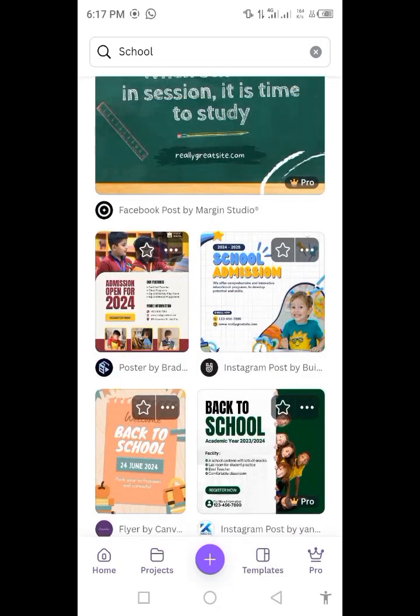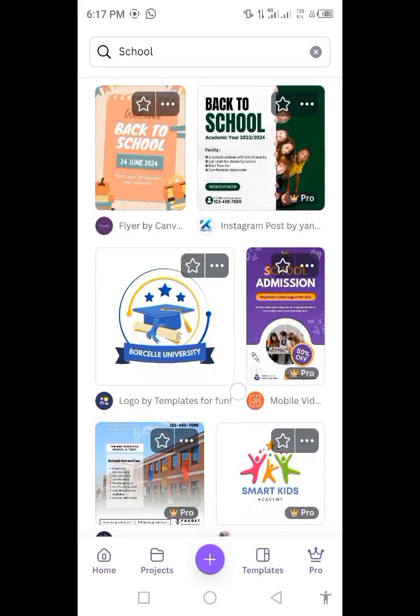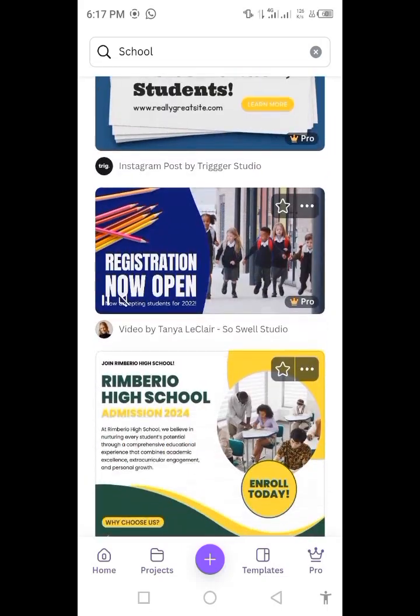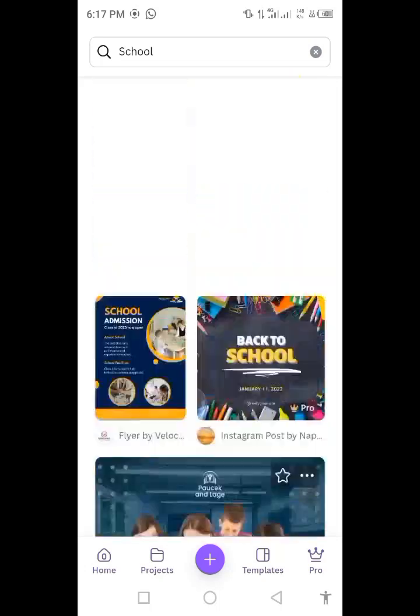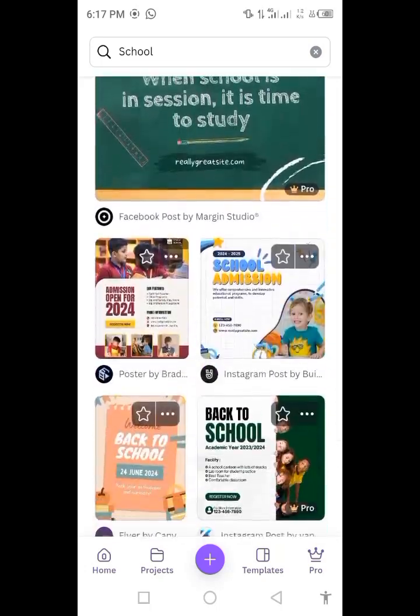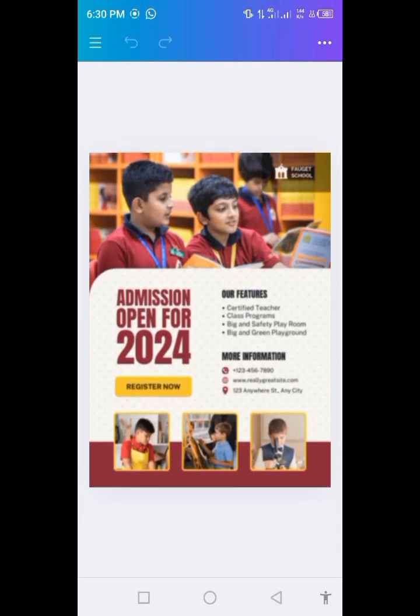So let's just look for a template that we can work on. Okay, I think I'll pick. I've seen one that I want, but let me still check. I want something simple that I can really explain. Alright, let me just use this for research, for teaching purposes. Alright, so the design is still popping up because of network. It's still coming up. Just give it a little time to come up, and then we'll comment on what we want to.